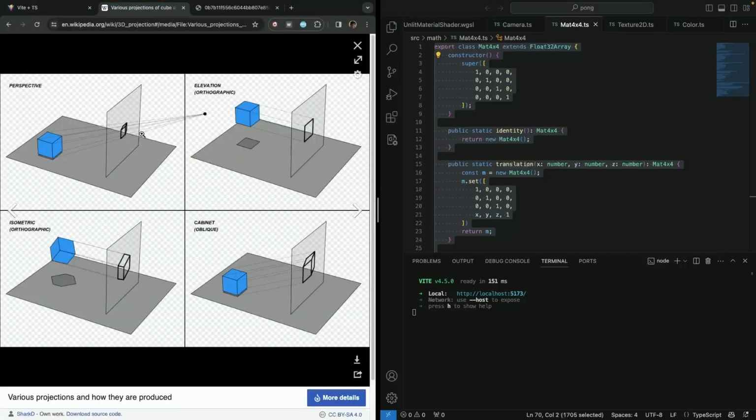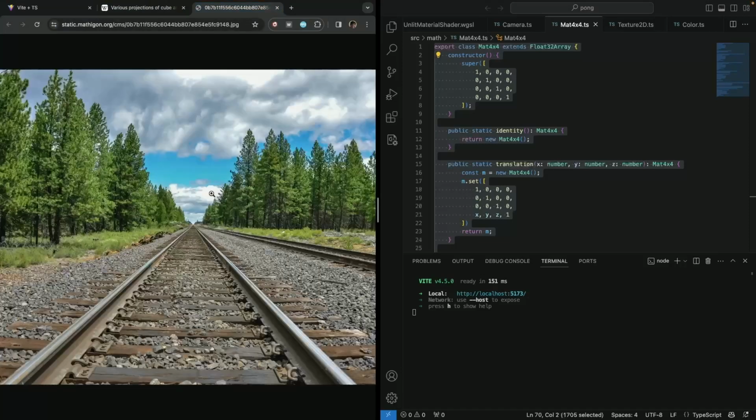But the perspective, it has this depth perception. What does that mean actually? Well, if you look at this image here, you know that these tracks are the same everywhere. So you know the distance between this track and this track is the same everywhere, right? But we have this kind of perspective, right? As we go further away, everything appears smaller. So we're going to play with it. And what does that mean? Well, that means that we're going to set up our camera in such a way that if z is further away, x and y get scaled down, and therefore we get this kind of depth perception.